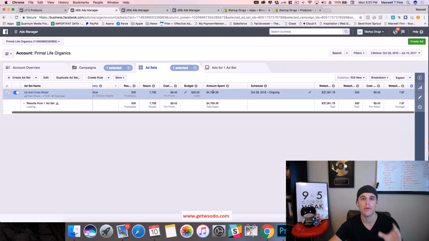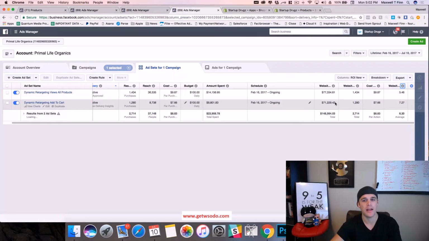The actual creative of the ad, the carousel, is dynamic, which means Facebook is using the pixel data, your product catalog, and user activity to match each ad to each person. So they're seeing something that's more valuable and personal to them. Over the course of its lifetime, this ad spent about $5,000 and made about $37,000, so almost an 8x return on ad spend. So this ad did great.